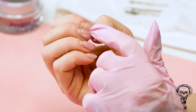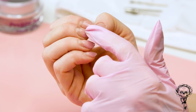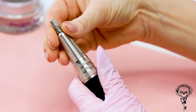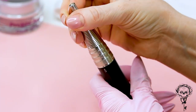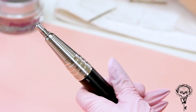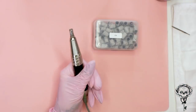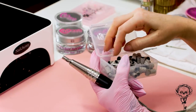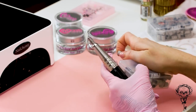So I'm going to show you how I take this off as well, because this is a fibre gel. I'm going to use the mandrill bit and the sanding bands to remove that. I'm not going to soak them, I'm just going to remove it with the sanding bands, using the medium grit. That's that one there. The fine grit we'll use when we come down to the bare nail. So, medium grit sanding band.